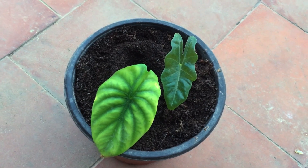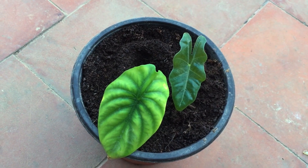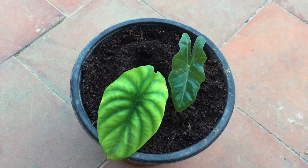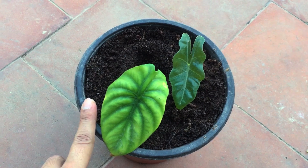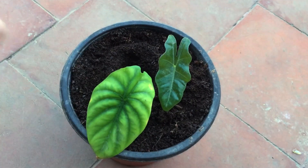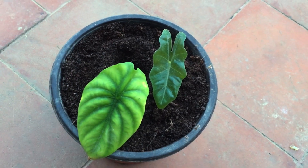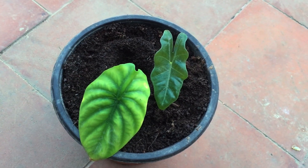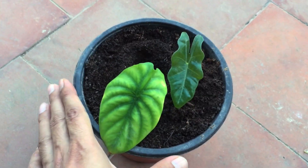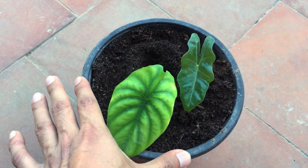If you have plants that tend to completely shed all their leaves during winter, ensure you keep those pots set aside, or label them. I didn't label this pot but I will do it soon. I also plan to put them in their individual pots — since both are growing in the same pot, I'll wait for them to get another couple of leaves and then separate them.